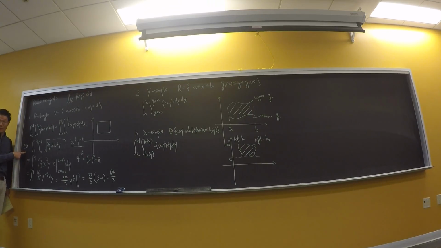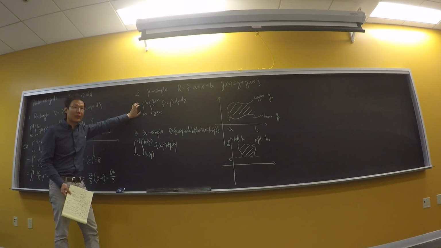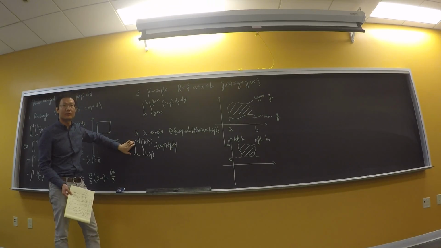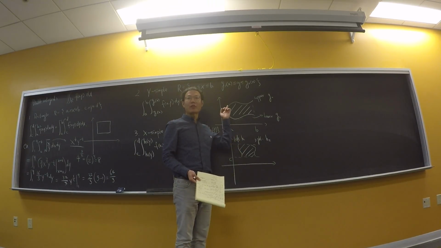One thing we learned about rectangle regions, listen carefully, is that even though we can write it in two different integrating orders, sometimes one is much easier to compute. Because to find the antiderivative, one is the variable and the other is a constant, and the function will be completely different if you change the roles of the variables. Similarly here, a region can be regarded as both x simple and y simple, but one of these two is much easier than the other. So we have to be able to identify a region as both types and then interchange them freely.